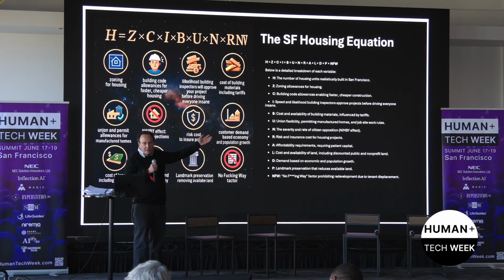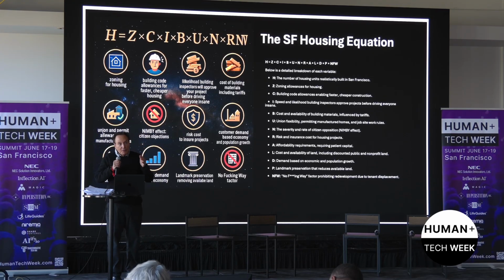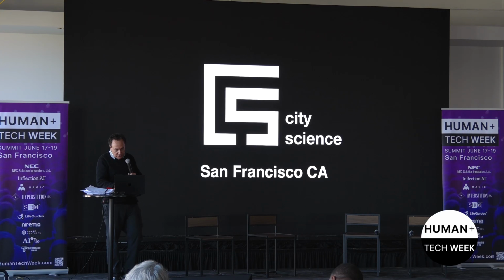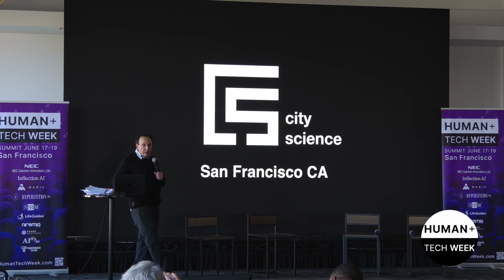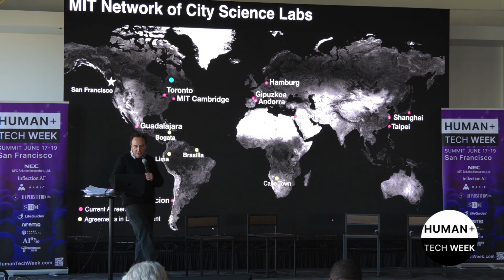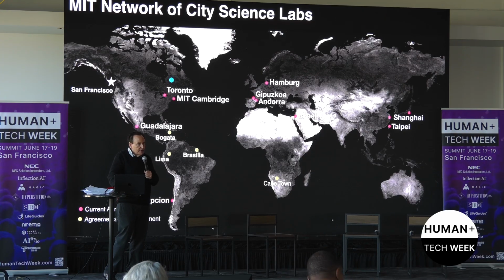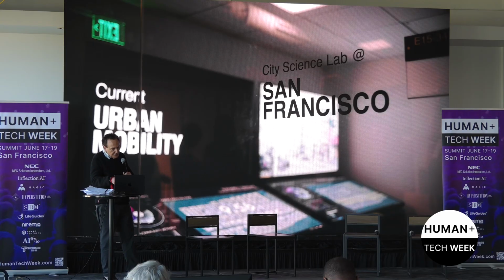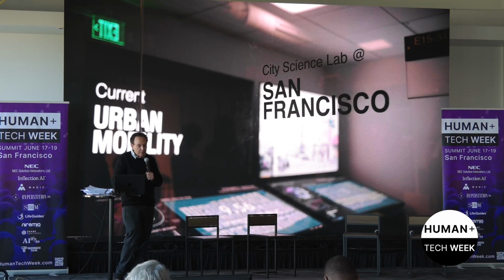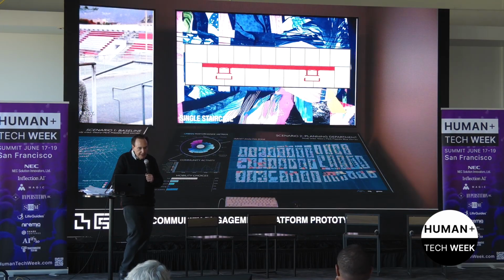Now, I know you're saying, oh, Pete, that's funny, but on some level, that's the awful truth, which is one of the reasons we're looking for exponential solutions here. So I want to wrap up by talking a little bit about how many of these technologies come together in City Science San Francisco. As Kent pointed out, San Francisco is going to join the other 10 MIT City Science labs around the world, where we get to learn what they're doing at Tolosa or in Neom or in other places. And this is actually what the prototype lab looks like as it was under development in Cambridge.